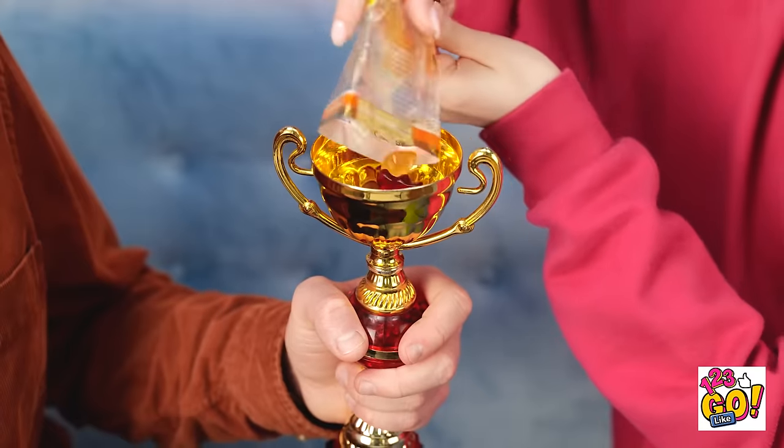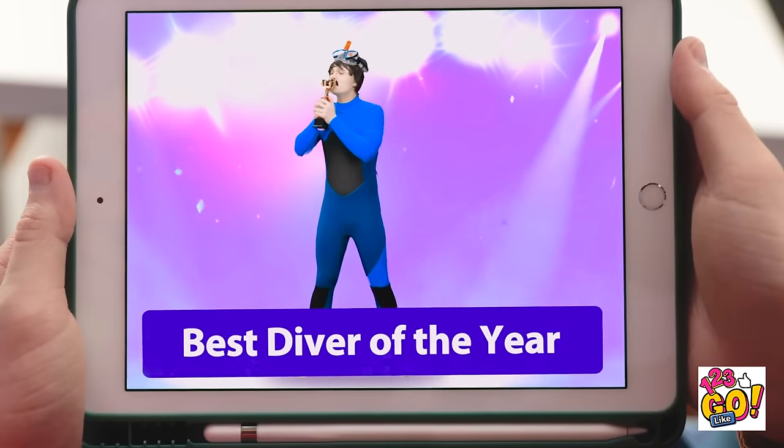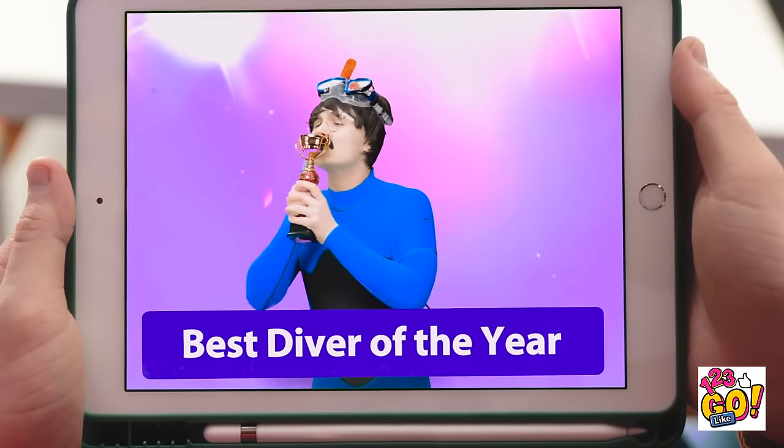Look at this trophy! I totally won it! Can you believe it? Isn't it amazing? Aren't you impressed? I am! Look! Gummy bears can fit right inside! What? No. That's good. Look, this is how I won the trophy. It's for the best diver! Me! I'm the best diver! Oh, wow! I get it now!